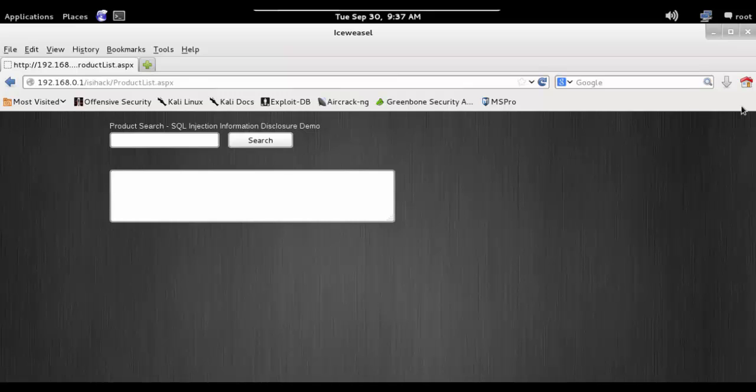So in the assignment, again, the URLs have changed slightly. So the URL that we're going to be going to is 192.168.0.1/ISIHack/productlist.aspx. That is the IP address for our 312ville server that has a web application on it. And really the rest of the assignment should be the same. And you can copy and paste some of the starter SQL injection that I'm providing to you within the document over here into SQLi.